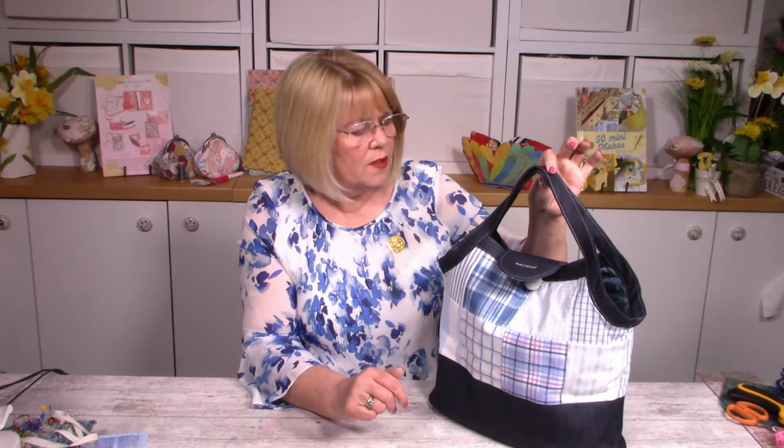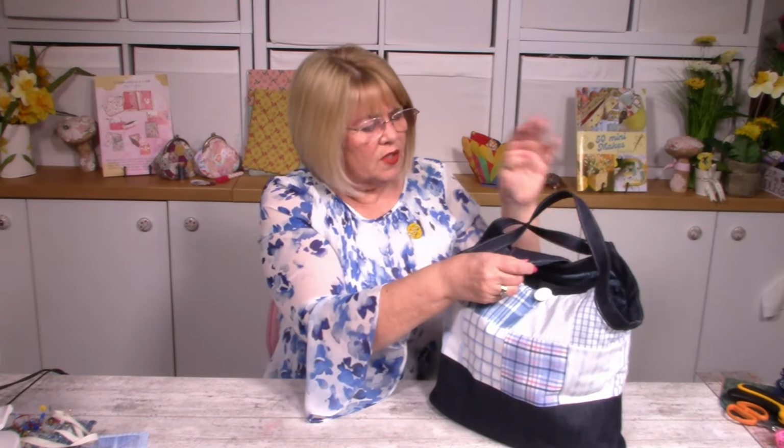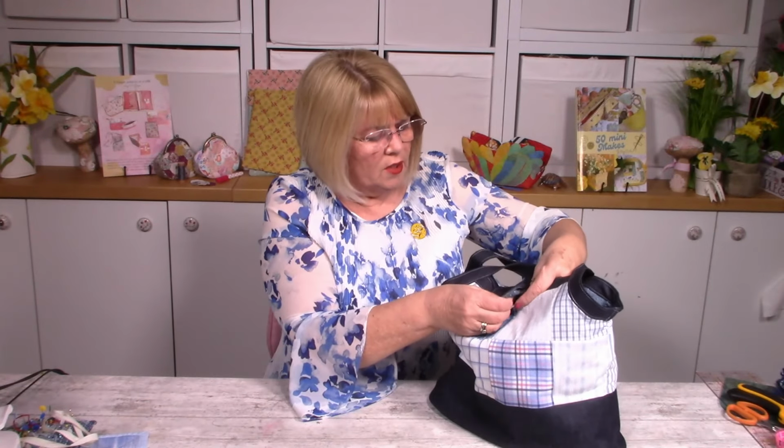I didn't really take notice of the sizes of that, but it's certainly bigger than Amelia. But I think it's going to be quite a useful make. So like I say, it's got the security of the button. So if we just pop that close.